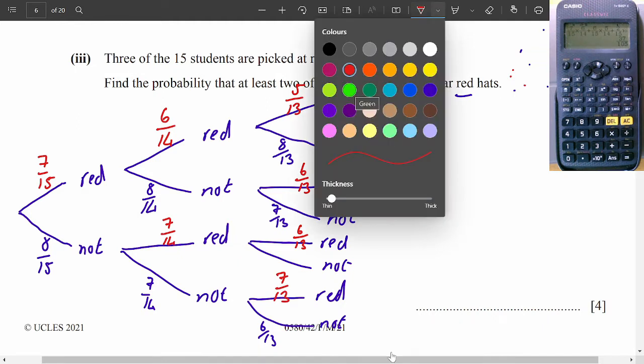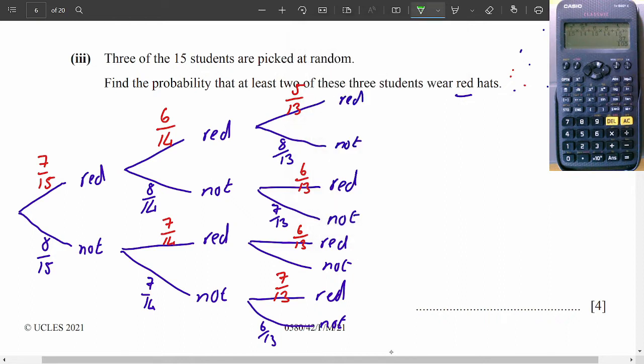All right, now we just need to pick the same route. There are 2 ways to attempt this. We can follow all the routes where there's 2 reds, or at least 2 reds. Or you can do the opposite, pick all the routes in this tree diagram that have less than 2 red people picked. Okay, but I'm going to go with the most obvious. We're looking to pick any routes in these tree diagrams where we have at least 2 with red hats.